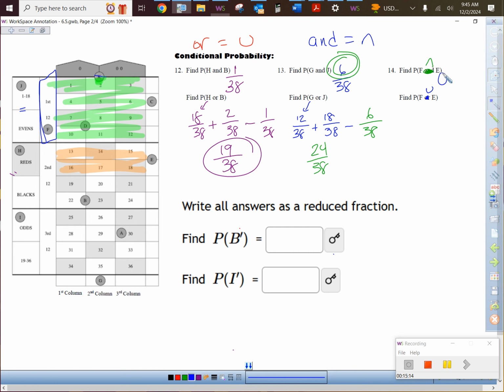What about "or"? So F or these, I do the probability of F. So that is 12 out of 38. Probability of E is 6 out of 38. And then subtract away how many they overlap. How many do they overlap? Nothing. So I have to take away nothing, right? So you can put minus 0 if you wanted to, but there is no overlap. You just add those bad boys up, and that is 18 out of 38. And I hope that kind of makes sense. What's the probability that I win on the green one or the orange one? Well, aren't there 18 different spots that could win in that case out of the 38?